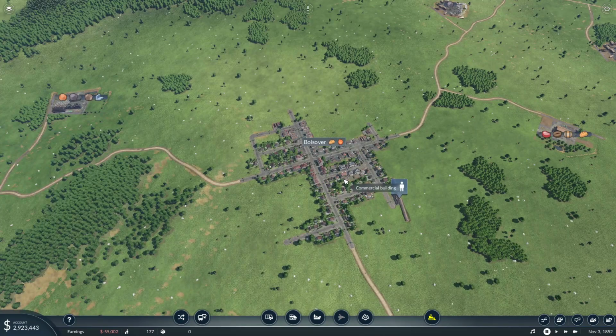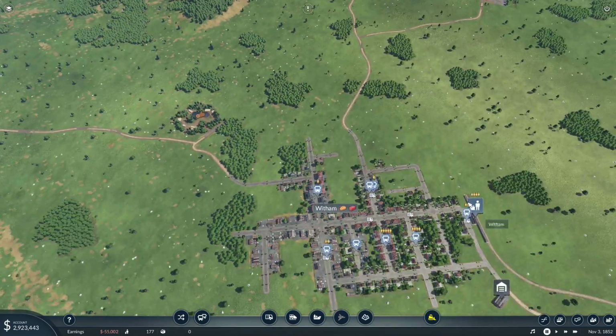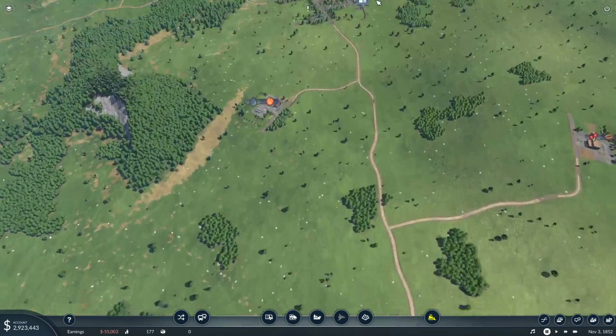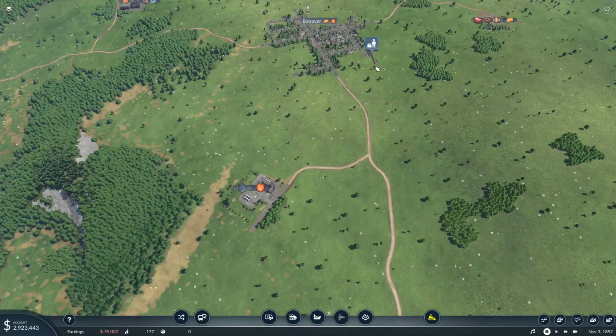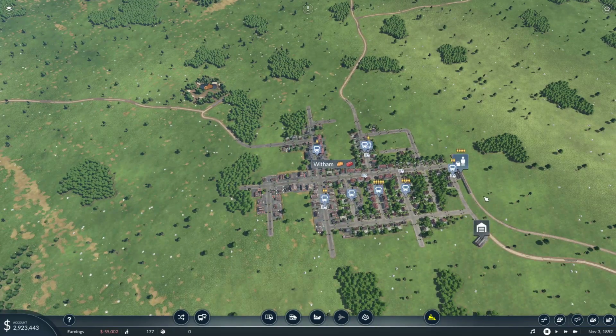So, today's agenda, we're going to set up a transit system here and get that running. We're going to connect our line down to here and then make this the next stop on the train. We may double our tracks in between these and possibly buy another train.